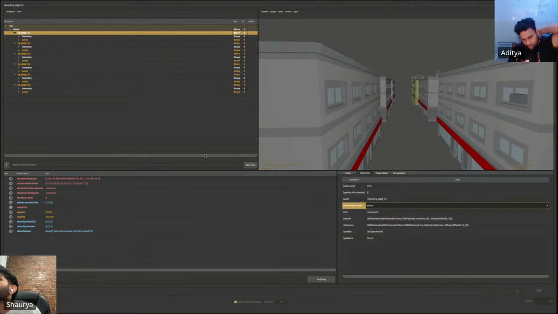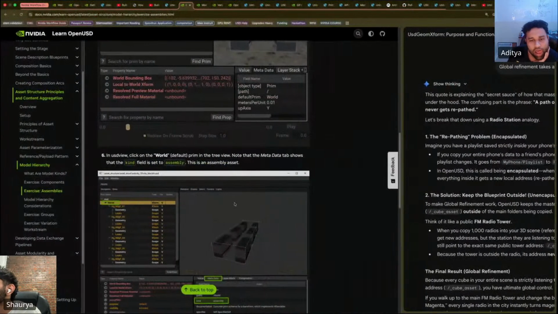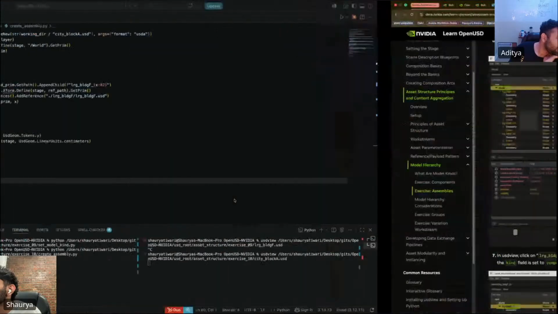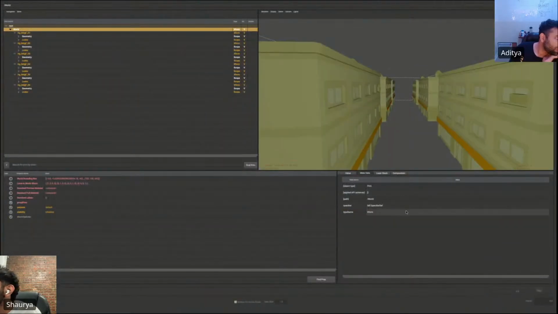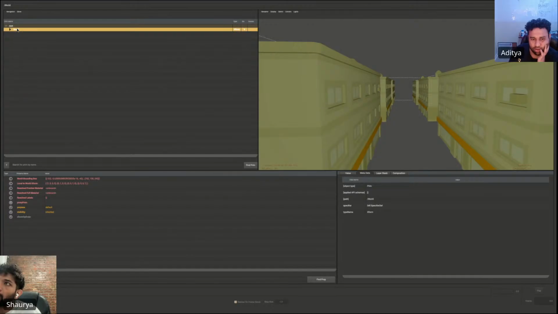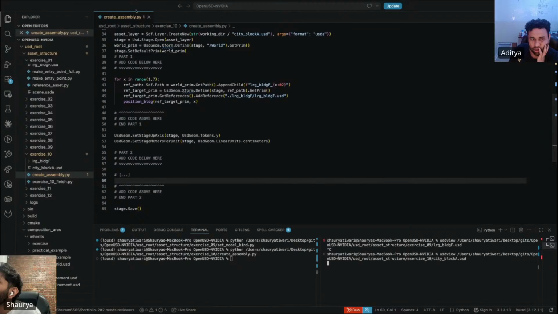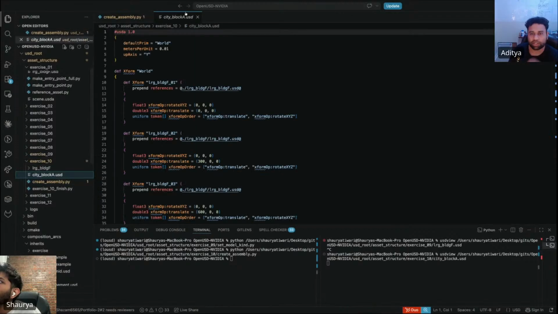So kind is still component over here, and for world kind is missing. You are not selecting world then, I think. Can you check? What is this then? Wait, are we on the correct value? Layer stack. Wait, let me take a look at the documentation.